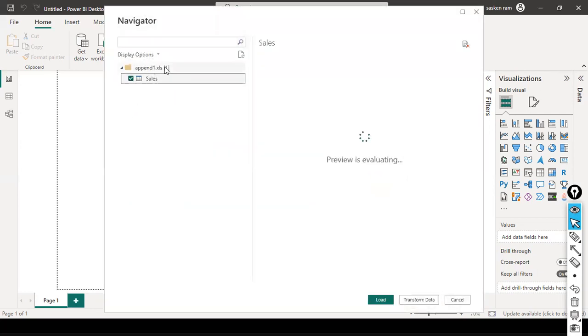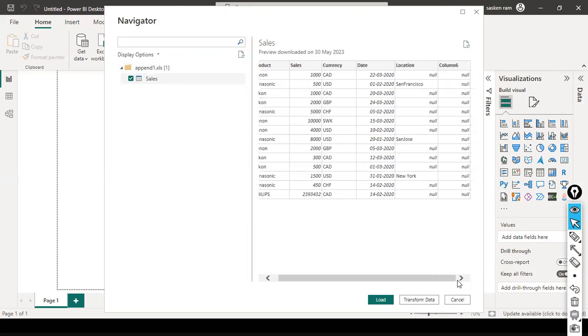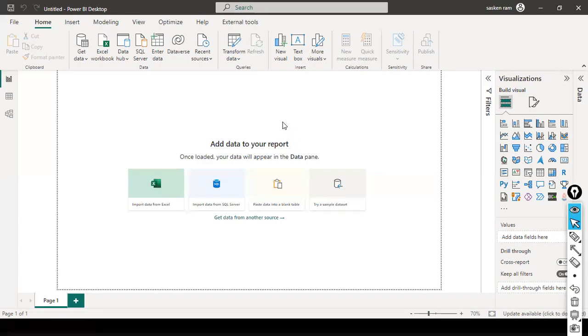Select this sheet, this is a sub-sheet name in this Excel file. And if you see here, how many columns are there? We have 6 columns. I'm going to hit load now. Let's wait for some time, it is being loaded.